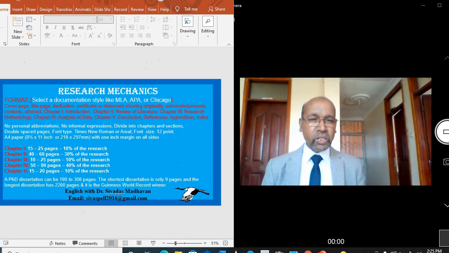And whatever you write, your research paper will be double-spaced pages. That means every page you will have double spaces, and the font size also will be prescribed depending on the document style that you are using, and most commonly it will be 12 point. And the font type also, the most common type is Times New Roman or Arial.